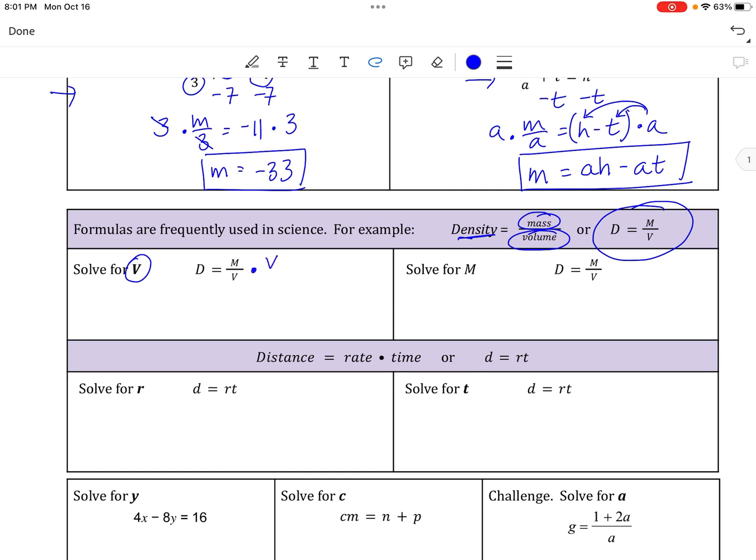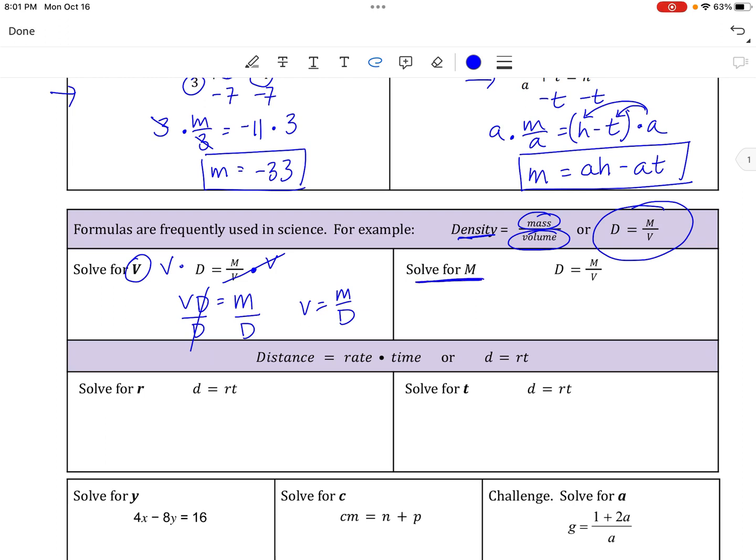So we're actually going to start by multiplying both sides by v. Dividing by v here and multiplying by v are inverse operations, so that will cancel. And we have v times d equals m. Oops, I didn't solve for v. I'm just not done yet. Okay, we're almost done. Now v is multiplied times d, but it's out of the bottom of the fraction. That's helpful. So now we just have one more step. We have to do the inverse of multiplying by d, which is dividing by d. So we get v equals m over d.